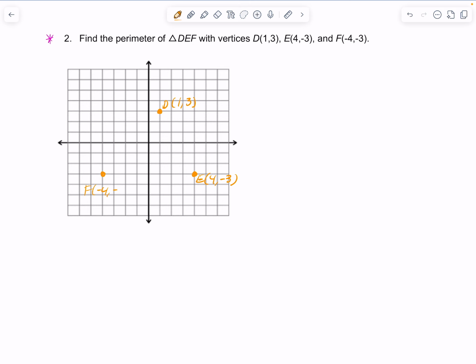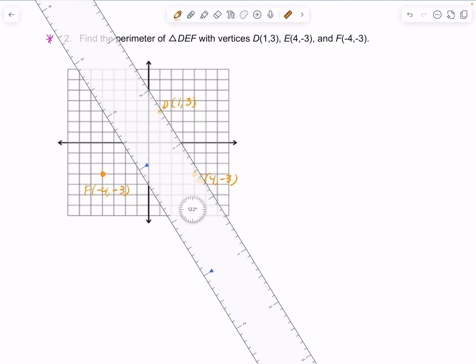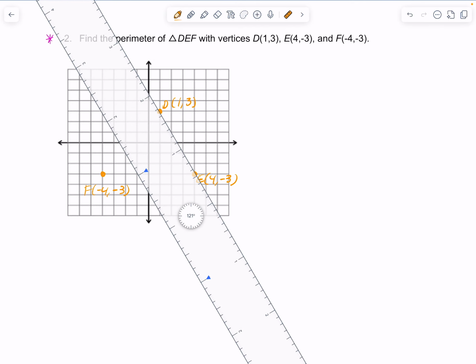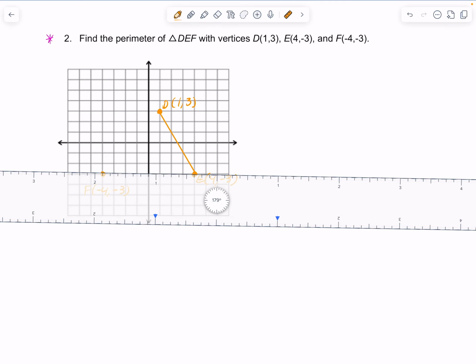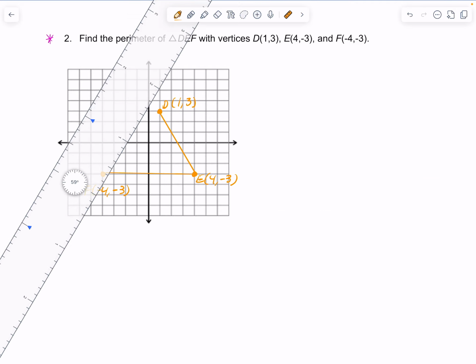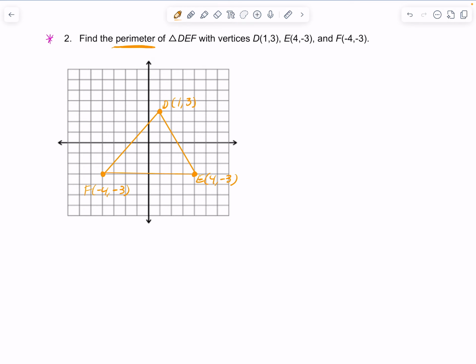So there's F. Now I'm going to use my ruler in this app to go ahead and connect these to make the triangle. Again, it doesn't need to be perfect, but if you do have a straight edge available, like your protractor, or if you have your Falcon card, you can use that as a way to connect the dots here to make this triangle. Okay, so now we're only being asked to find the perimeter here. So I just need to find the distance between each of these points to find my 3 different side lengths and add those together for the perimeter.